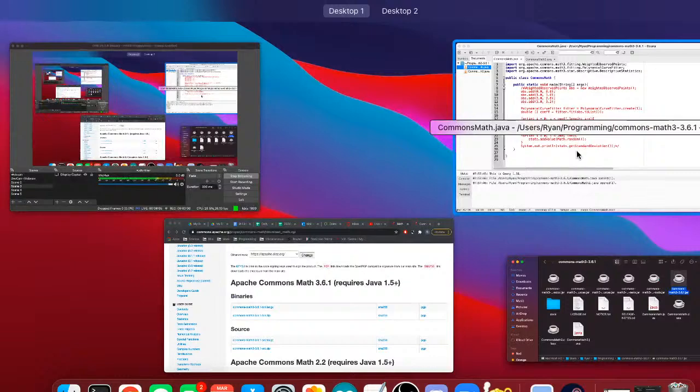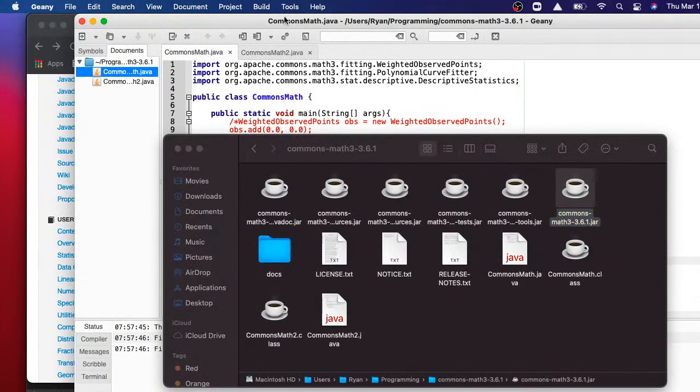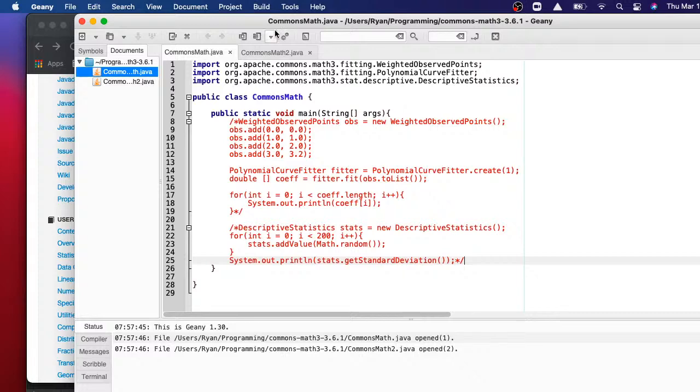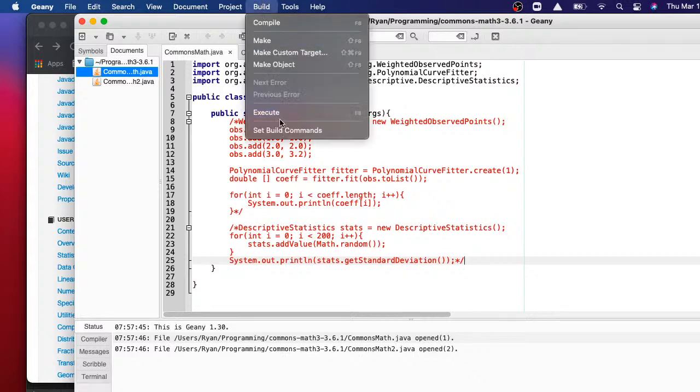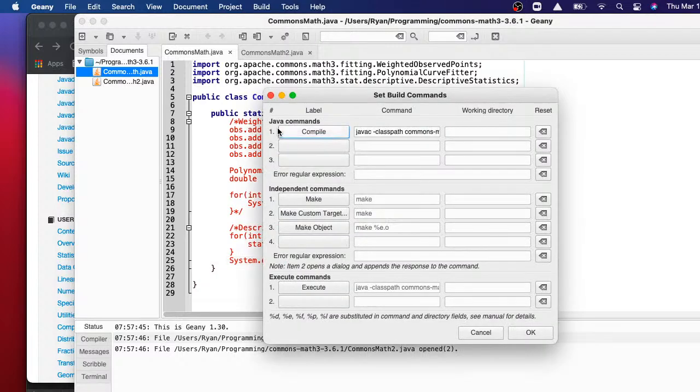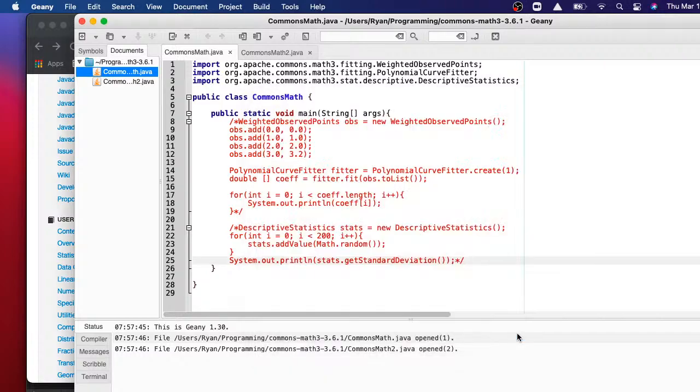If you look at Geany here, under my build commands, I have added to my class path Commons Math 3, 3.6.1.jar, and under my execute commands I've put the same thing, and I've also added the current folder. Okay, so that is how you will run this code.